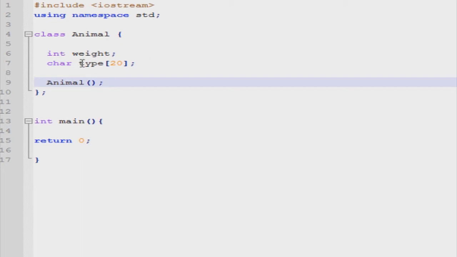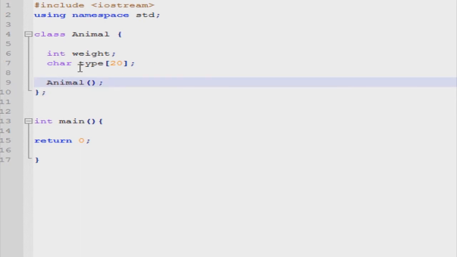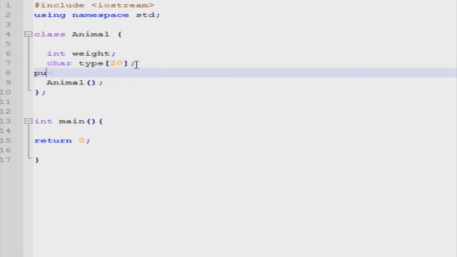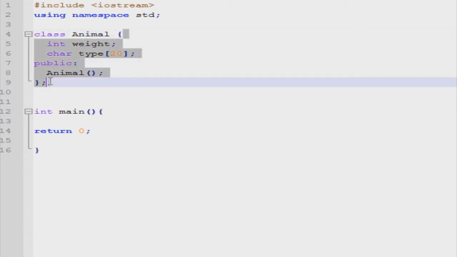What this states is that we're going to instantiate default values for the weight and the type. We might want to make this public, because another thing with classes is that any value in a class, by default, between these braces will be private.